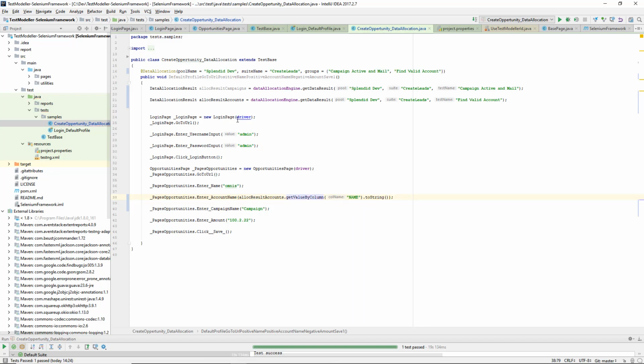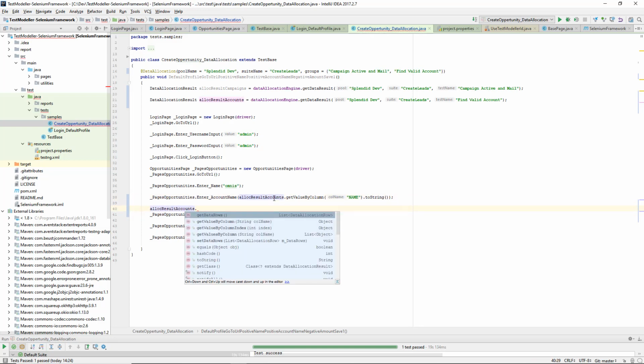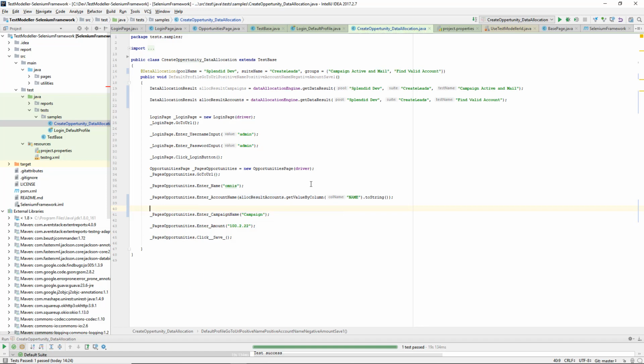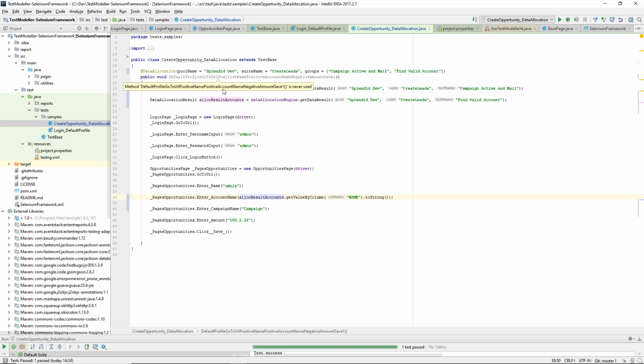Now what you may find here is that you get more than one result, and in that case what you could do is you could come in, you can get all of the data rows and iterate over a list, or you may want to get all of the values via a column as well, which is also possible. But here we're just returning one entity, so we're just going to get that one value that's returned.